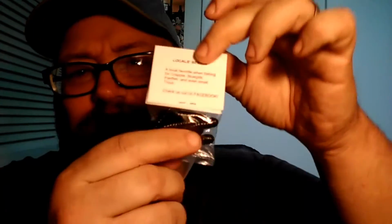That would be funny. Alright, next thing we get to is the 1-inch Tasty Beetle, and that's from Locals Bait Tackle. Let's see here. These are little grub-like things. They're not split tail, but if you ever use the Johnson beetle spins, the little white grubs that come on there are the yellow or orange ones. These are similar, these little black ones. These are pretty cool. I would actually use these in a river more for smallmouth because they're going to replicate little larvae that are crawling underneath the rocks and stuff like that.